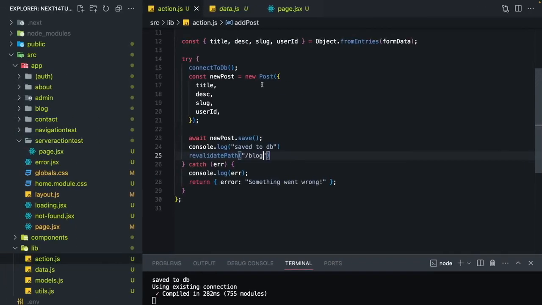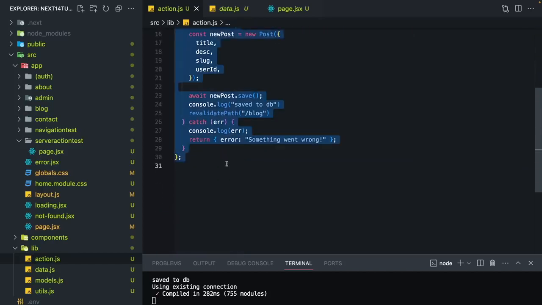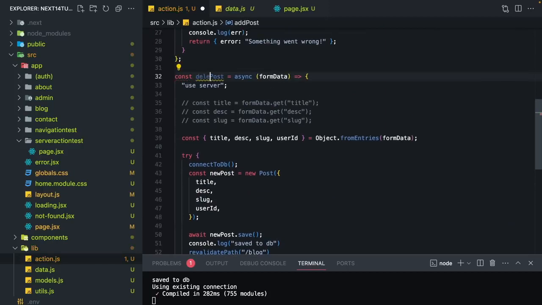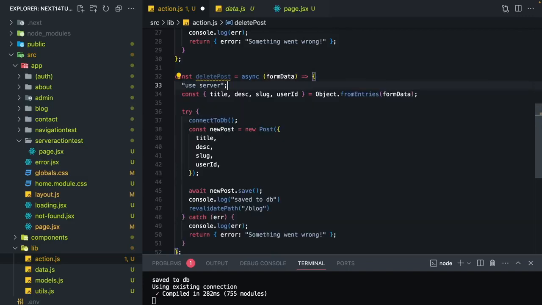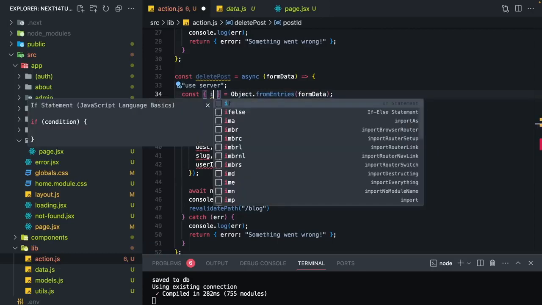We can do the same thing for deleting data. How we can do this? I will say delete post, and we are gonna need only post ID. Actually, let's directly say ID.